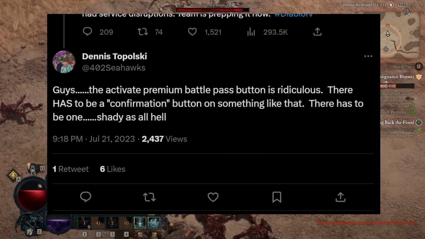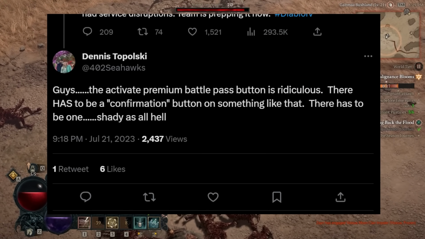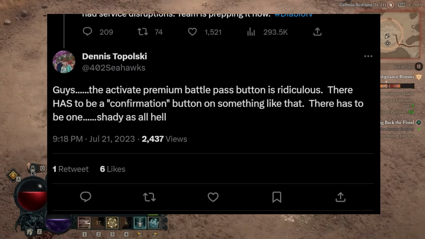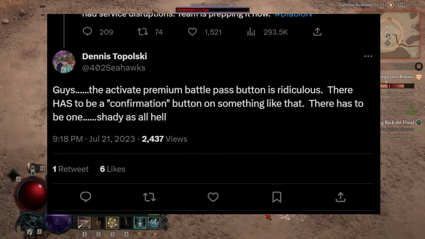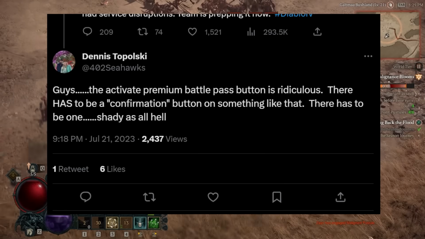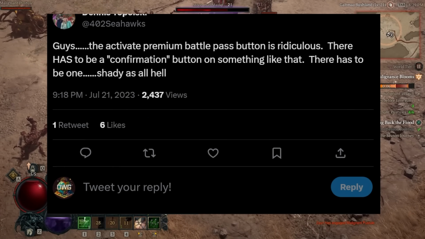Check it out. Dennis calls it out. He says, guys, the activate premium battle pass button is ridiculous. There has to be a confirmation button on something like that. There has to be one. Shady as all hell. I love how he called him out, to be honest.